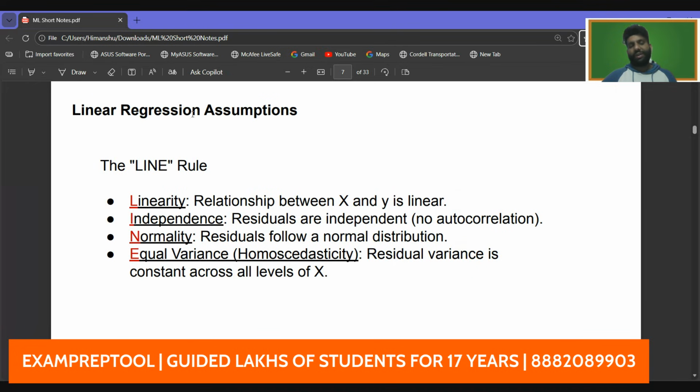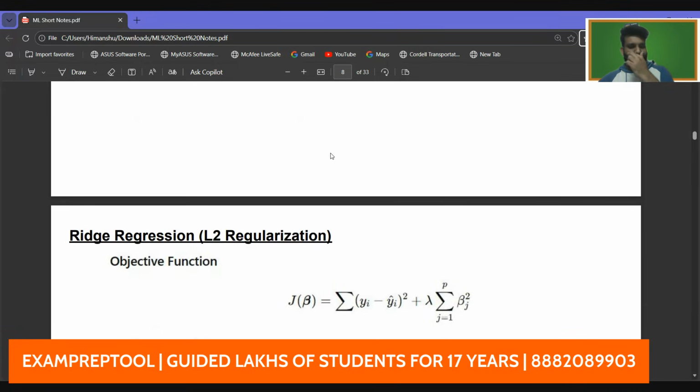So the assumption of multicollinearity does not hold strongly for linear regression. Even if multicollinearity exists, it doesn't really give a problem to linear regression. It only creates problems when we want to interpret the features, or we want to provide the feature importance. Only in that case do we actually talk about this thing. I hope we are clear. So linear regression assumptions are clear. Let's move on to the next one.